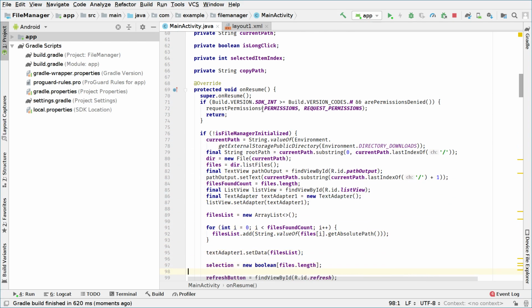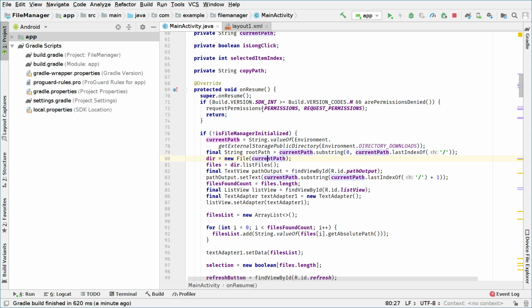When we initialize our file manager, we start by setting the current path to the downloads folder, which is useful and great, right? Then we set the root path to the parent of the parent folder of the downloads folder, and then we set this directory, so dir is equal to new File(currentPath).